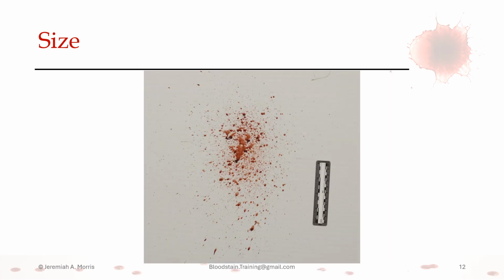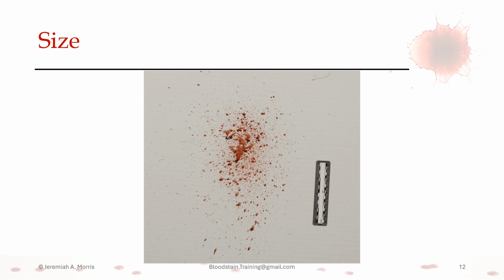But we also need to look at the size of the individual stains within this pattern. As we look at the individual stains, we're going to have a wide range of stains. We're going to have some that are very, very small. In this particular pattern, they're going to be significantly less than 1 millimeter wide, probably even significantly less than 0.5 millimeter wide. And we're also going to have some that range up to about 4 to 5 millimeters wide. So we need to be careful in saying the most common stain size, because in virtually all spatter patterns, the most common stain size is going to be the very small stains.